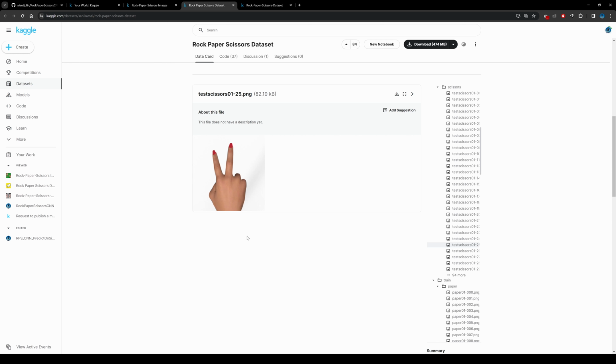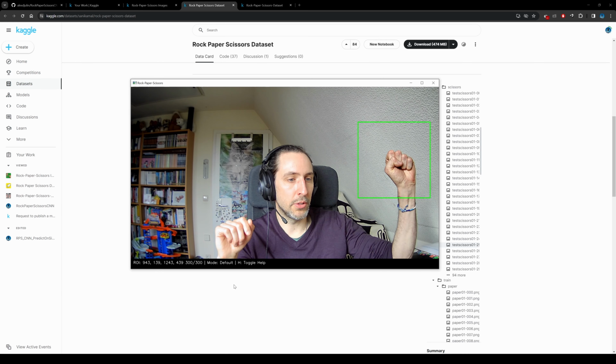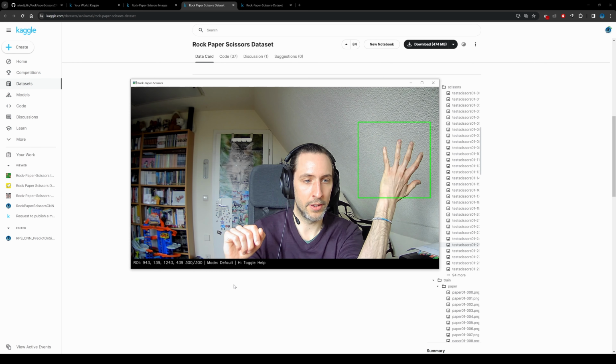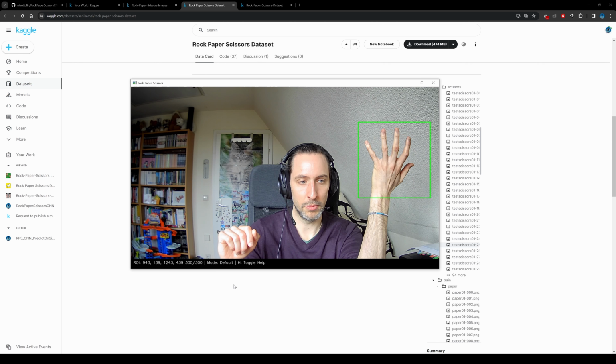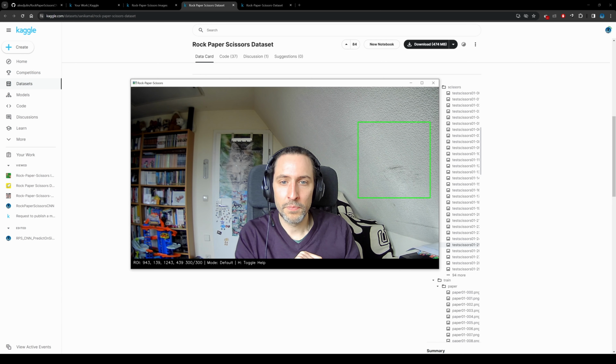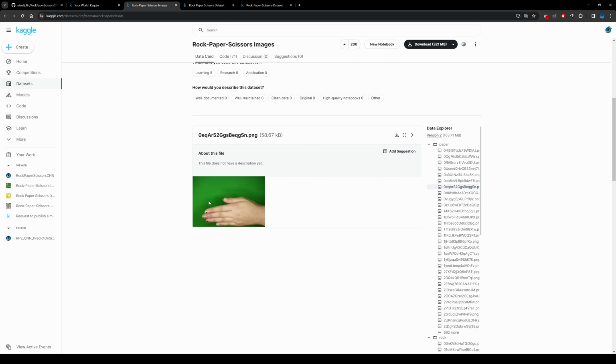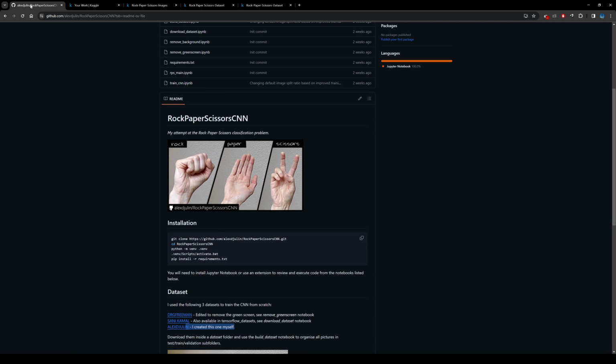However, this might be fine if your camera is placed above your hand, but in our use case, obviously, we want to display the palm of the hand to the camera and not the back, which would be a bit uncomfortable. So I thought it would be an interesting exercise to create my own dataset and improve the model, make it more robust to palm hand images, using images of the palm of my hand.